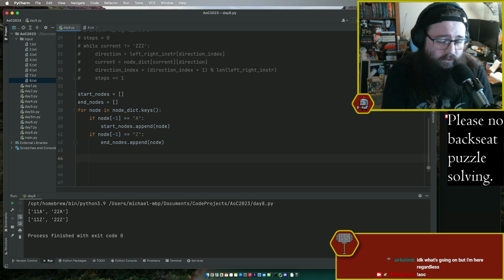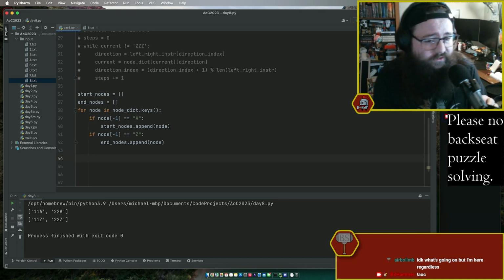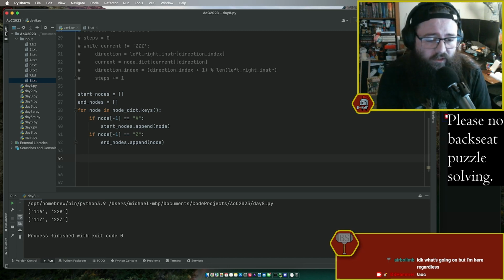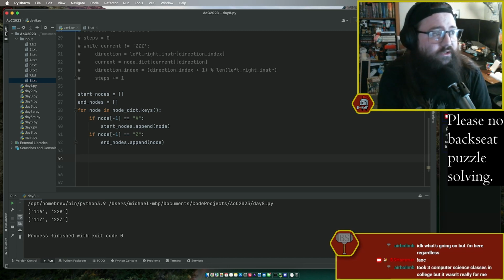But it's a daily puzzle challenge from December 1st to December 25th, and it comes out at midnight Eastern time. That's what we're working on right now. So it's just coding problems, solving them as quickly as you can. Took 3 CS classes, so it wasn't for you. That's fair. I completely understand that.